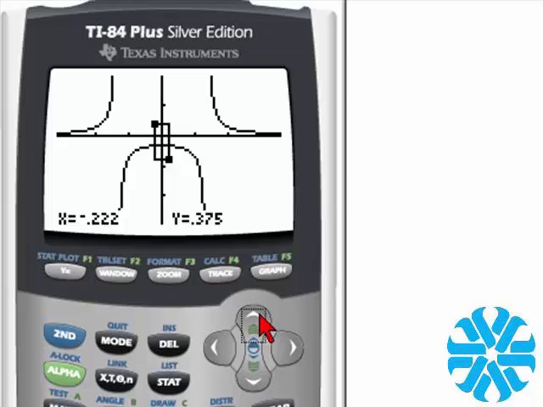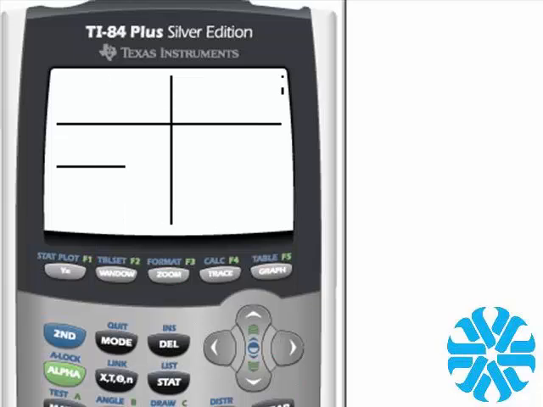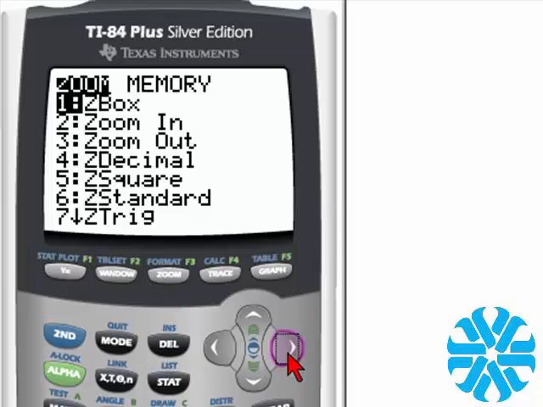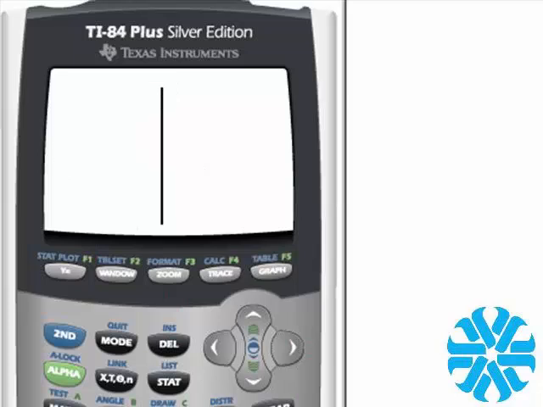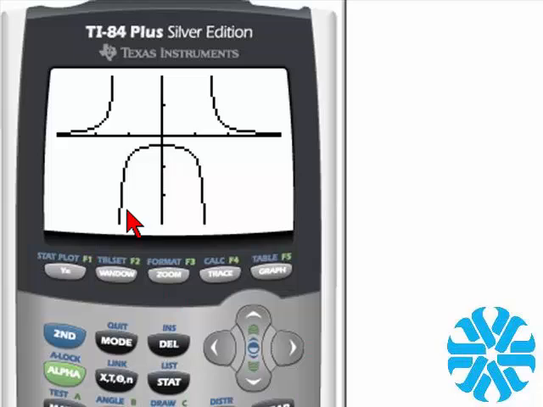Okay, let's say I'm zooming in just on this part right here. Okay, and if I hit enter, there it is. And you say, oh, that really didn't help me too much. I can always go back, and remember, you hit zoom, and move over to memory, and then Z previous, and I select enter. So then it takes us back to the previous window.